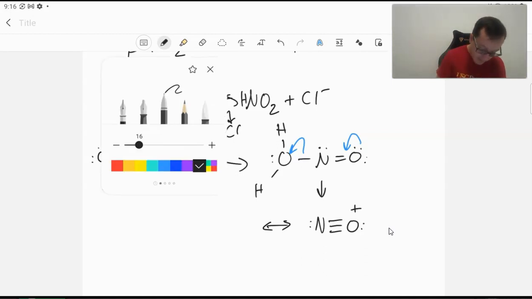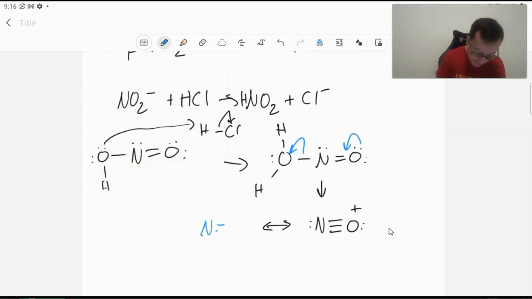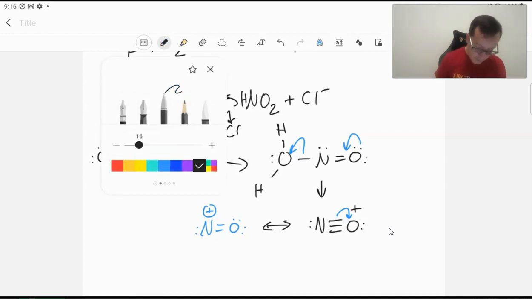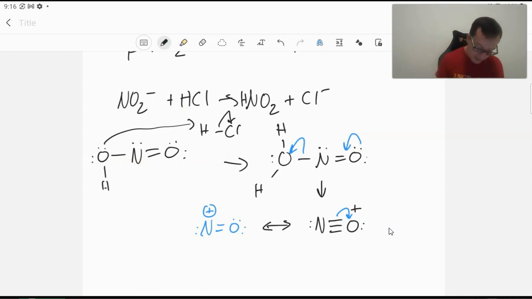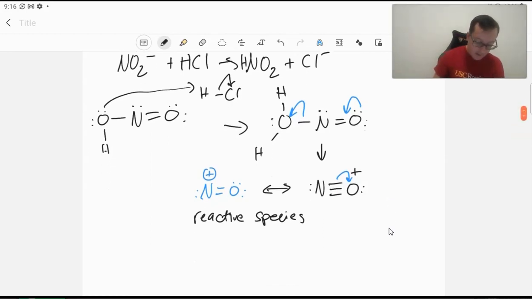nitration of benzene. We're going to have something similar here. And if we resonate this thing, we see we can get the positive onto nitrogen instead by plopping off the lone pair, or this triple bond to a lone pair. We'll have a positive charge on nitrogen instead. And that's typically the more common form because nitrogen is better at accommodating a positive charge than oxygen is, because nitrogen is less electronegative. So let's see now that this is our reactive species here, and so we can go ahead and use it.